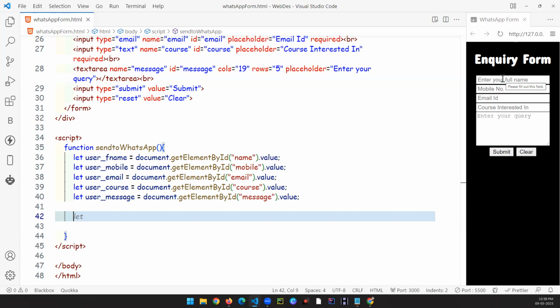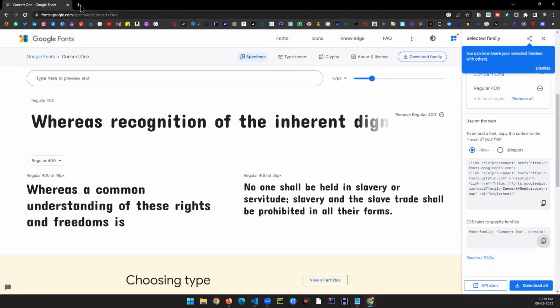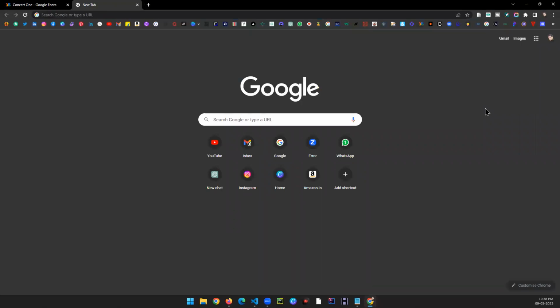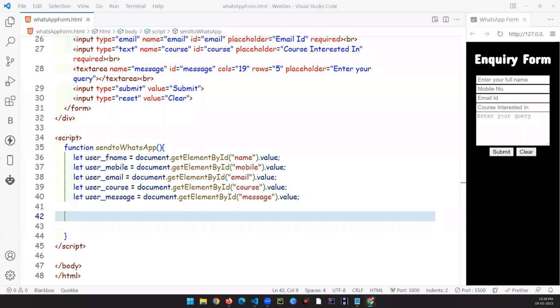Okay, so whenever we want to send a message to anybody whose mobile number is not stored in my mobile contacts, how do we do that? Okay, so let's see that first over here. Let me log out from my WhatsApp number first. Okay, done.